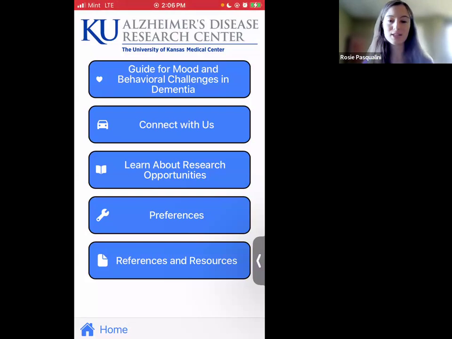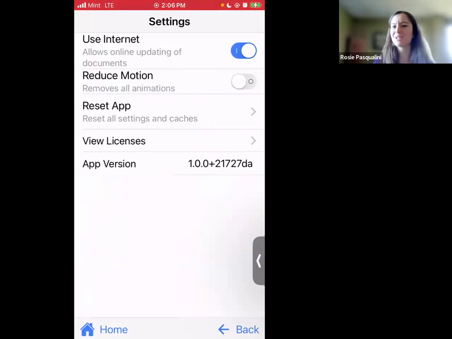And then I'll quickly show you some preferences you can change for the app with that button that's the second from the bottom. So if I select preferences, you likely won't be fiddling with this too much, but you can turn off and on the active use of internet that allows for the material in the app to be updated immediately when it is updated. But when the material is updated, if this is on, that updated information will download automatically to your phone. And that is on by default, but you're welcome to turn it off.